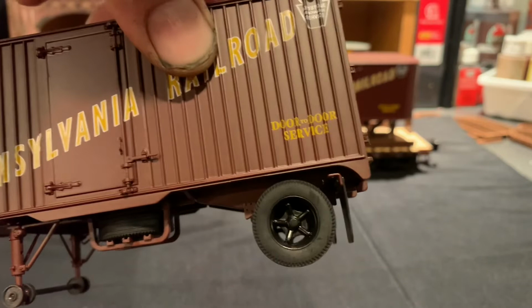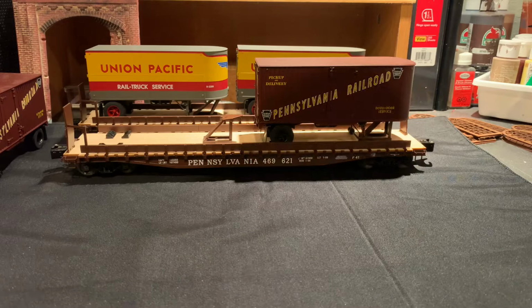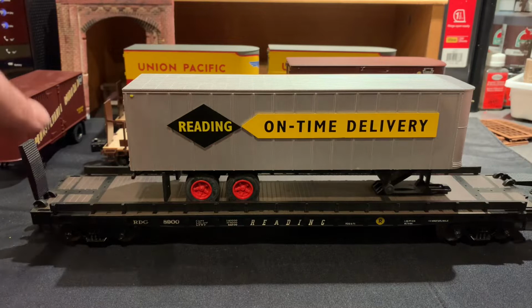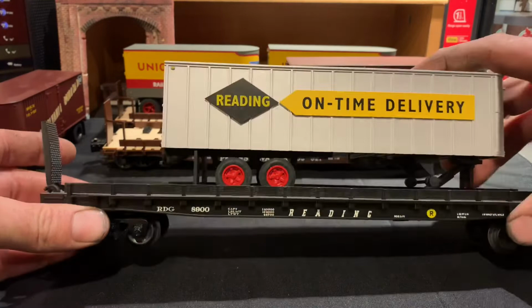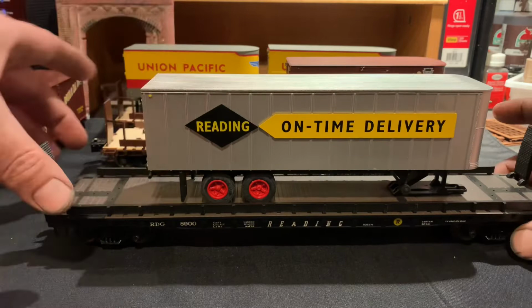Now I want to show you a Weaver flat car that I have. They're fairly similar, but not quite the detail. It does have some ramps that fold up and down, but they don't have the locks on them. So this one here, it's got the rubber tires, but it's just plastic mud flaps. The doors don't open. And as you can see, the underside isn't as detailed as the Lionel's, but nevertheless, I still really like these Weaver cars as well.